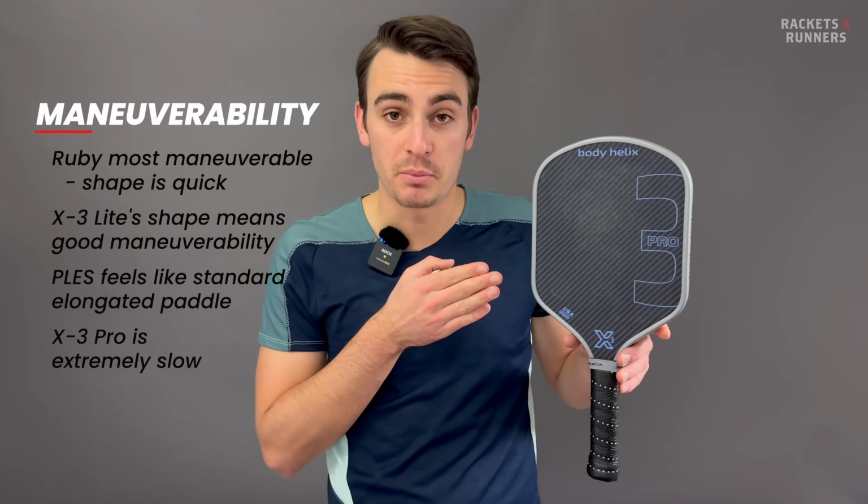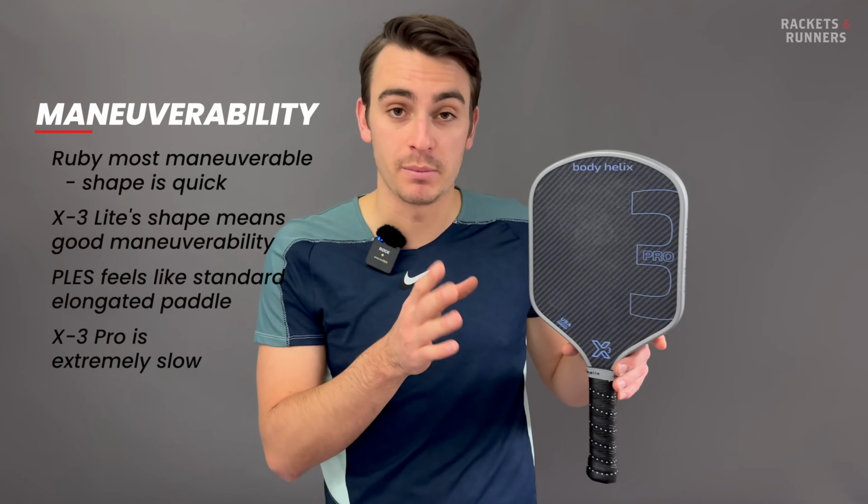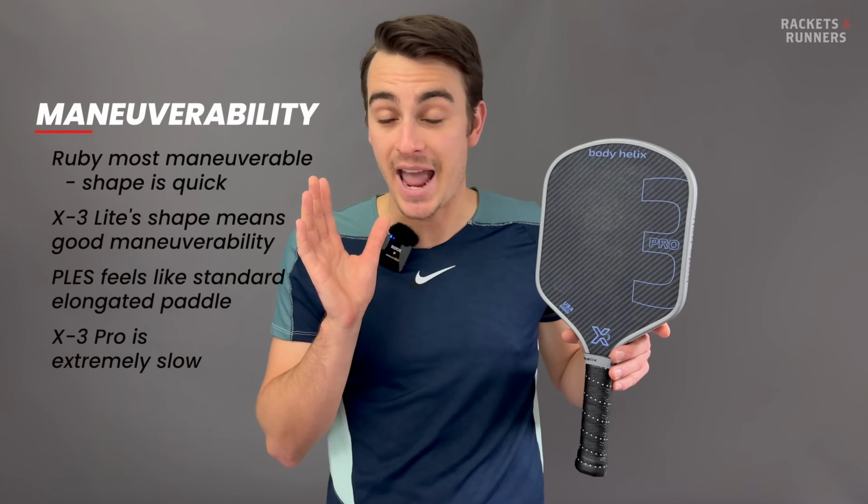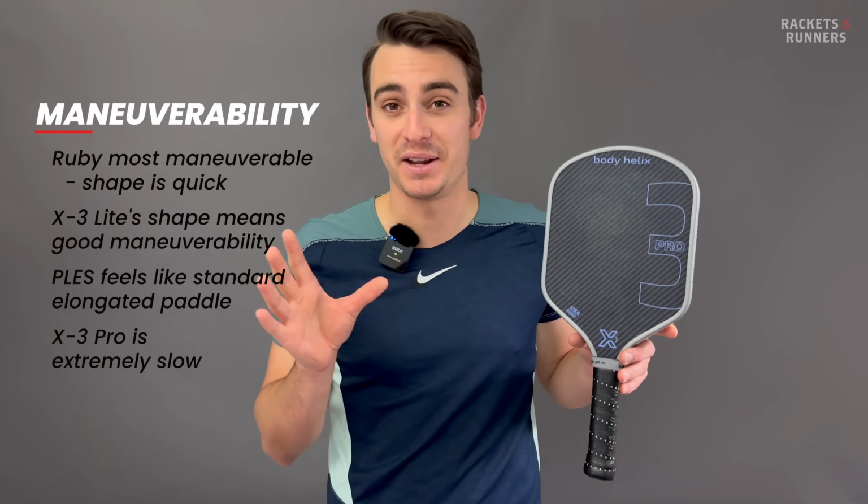Then you've got the X3 Pro. It's thick, it's extremely heavy, and it's elongated. It's about as slow as they come. Maybe not the heaviest paddle ever, but I really can't think of another one right now.